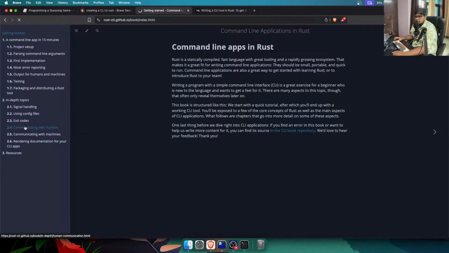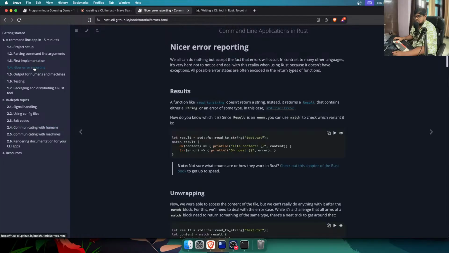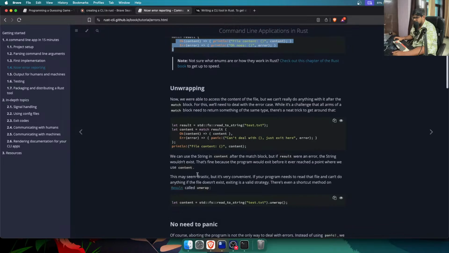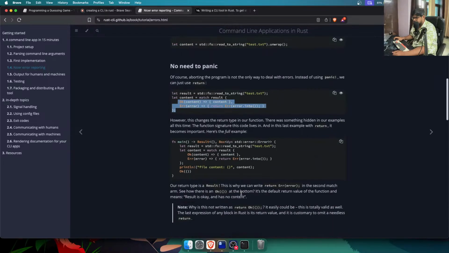Communicating with humans. Exit codes is a good thing. In-depth: service, signal handling, config files, packaging and distributing, output for humans and machine. Nice error. First implementation. We can show this. So result. Okay, that is fine. Unwrapping. That is fine.